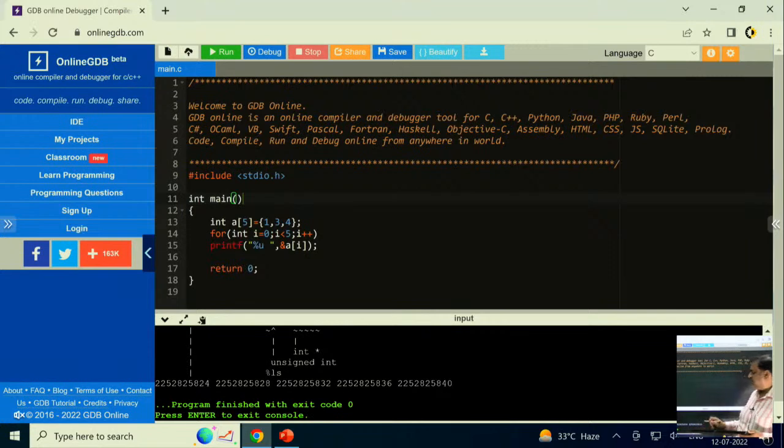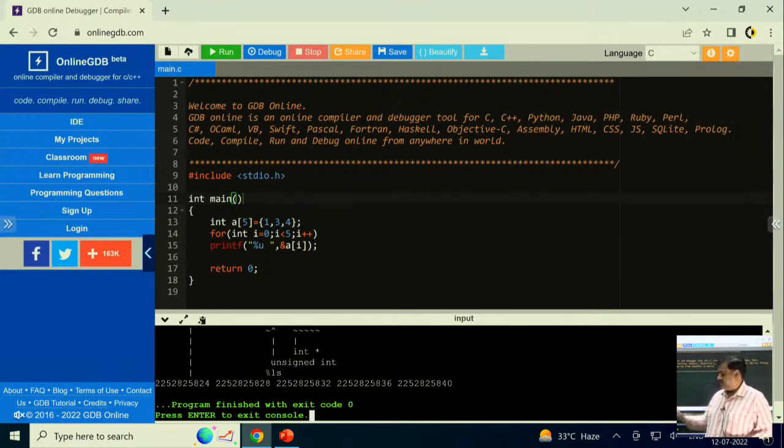Here the unsigned values have been printed. You can easily check: 24, then 28, then 32, then 36 and 40. So there is a gap of 4 in the addresses, because an integer requires 4 bytes to get stored in C. So every address is different.